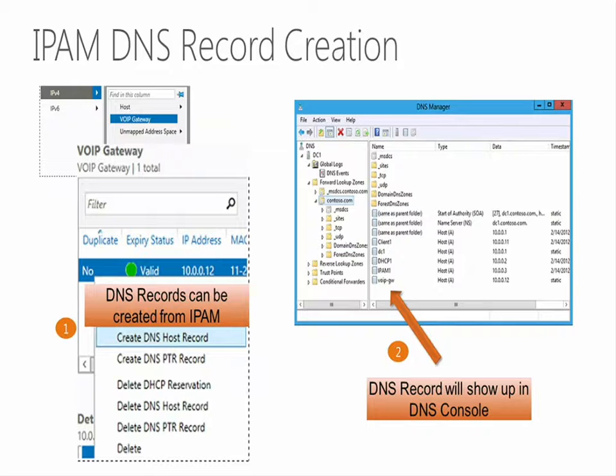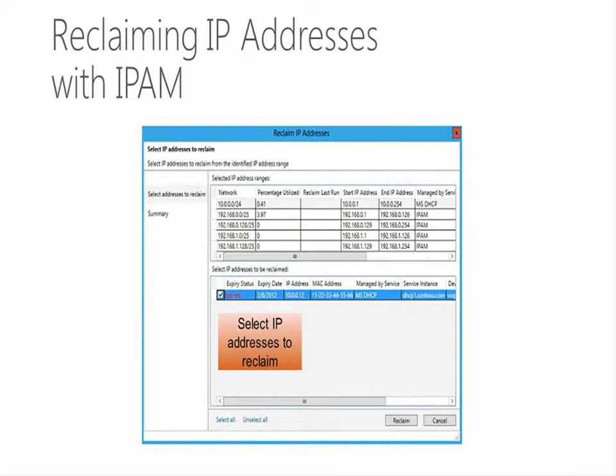IPAM also works with DNS record creation. Here notice we create a record for a new server, creating an IP address and the name resolution in IPAM. And then notice on the right how that information shows up in the DNS console. So it's a centralized location to manage those IP addresses.